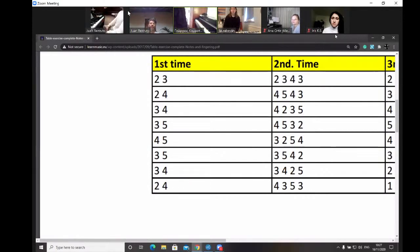Okay, good. Okay, then you will work, you're doing the chart. You can work on several different things. First of all, overlapping, meaning there's a difference between legatissimo, legato, and detached. Georgios is doing legatissimo, for example, which is great because it's the most difficult one to do. So I also recommend you always to do legatissimo, which means that for a fraction of a second, both sound at the same time.